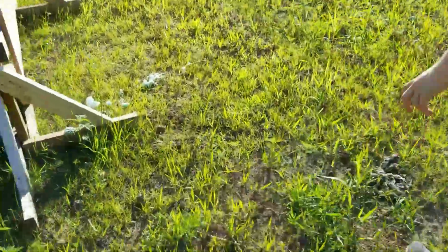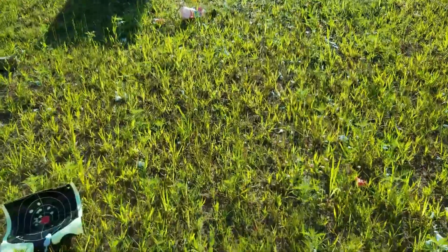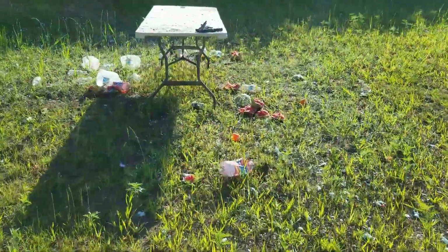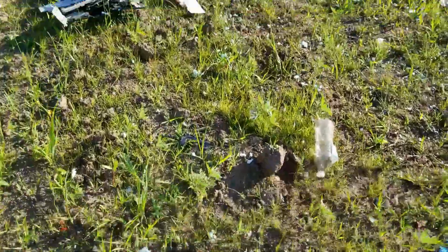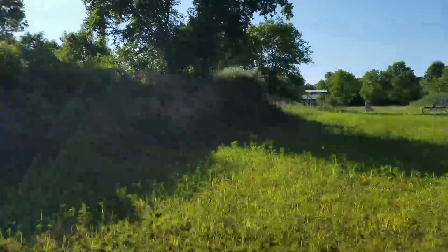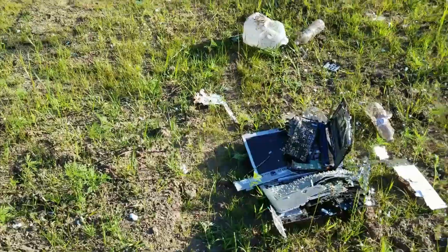Oh, that's pretty sweet. That might be from last time. What is that? Oh, no. Watermelon or something. Well, again, like I said, the deer are going to eat good tonight. They're going to come up, because the house really isn't that far up from here. I'm sure they come into the yard anyways.